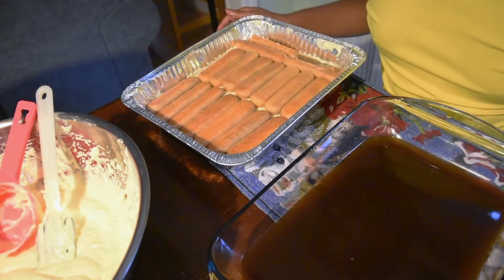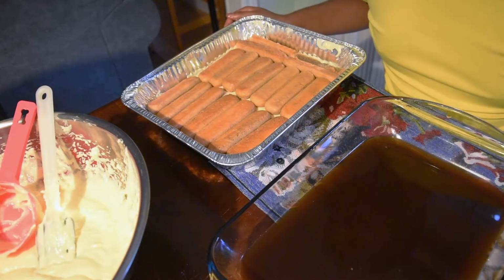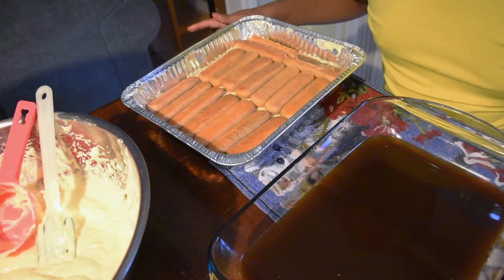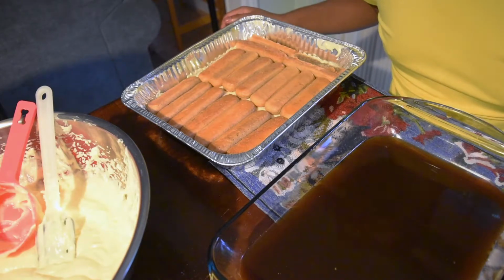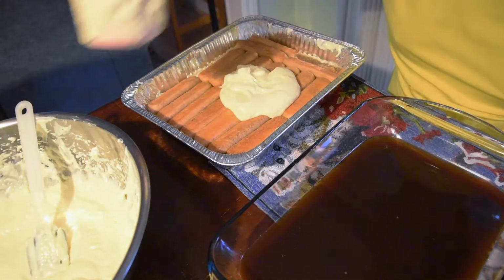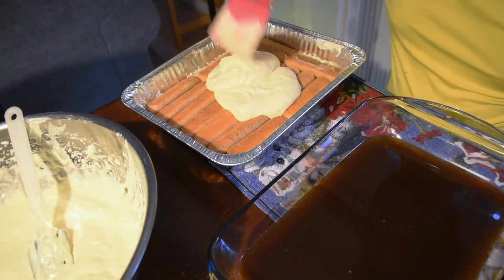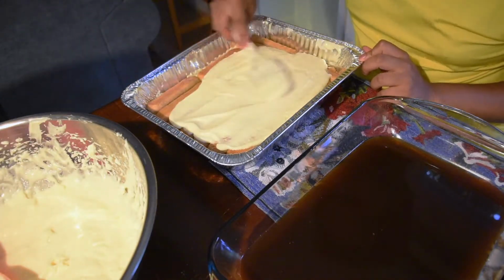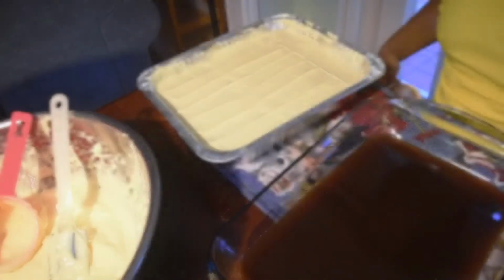So now that we've added the second cookie layer, we are just going to go and add another quarter of the mixture onto the top, and then we're going to just dress this with some nice unsweetened cocoa powder, and we'll be done this tin. So I have smoothened out the top layer.